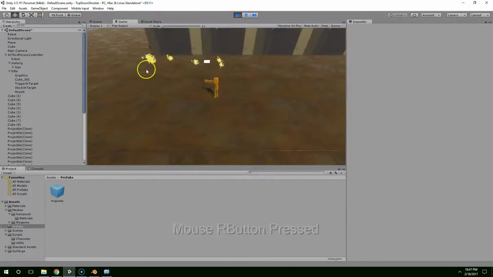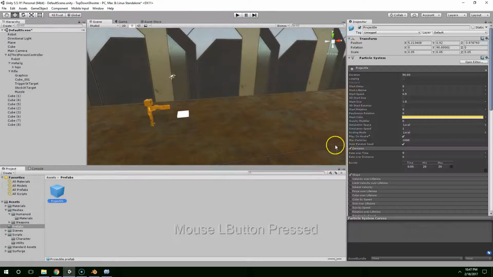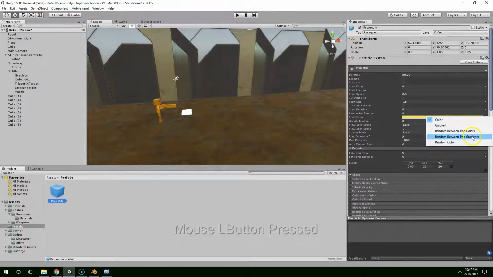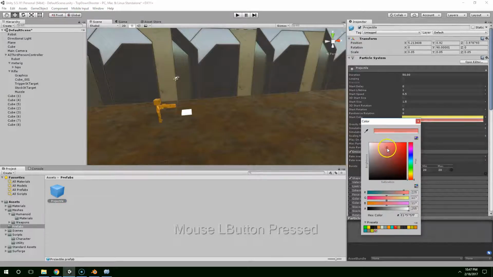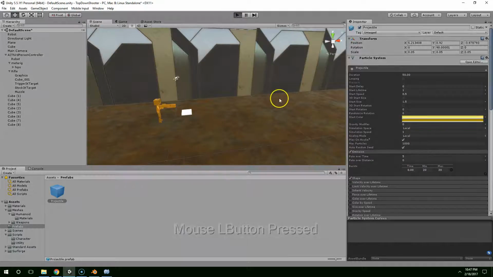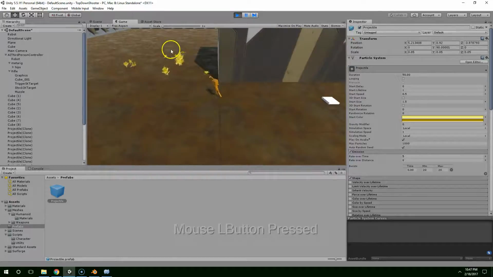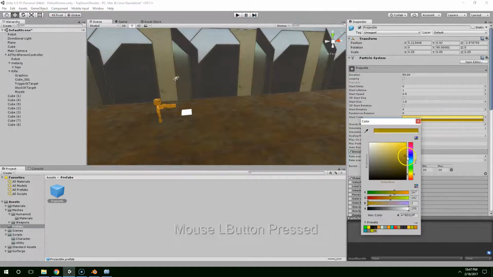Yeah, this looks ridiculous. Why don't we get some color variation in that? Start color. Random between 2 colors. Let's do orange and yellow. It's very cartoony. Let's go back to blue.